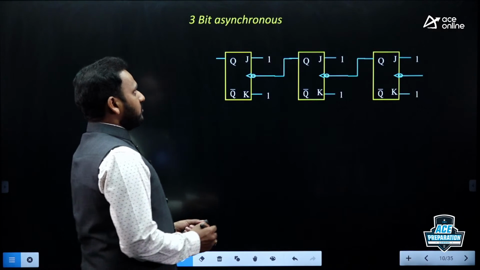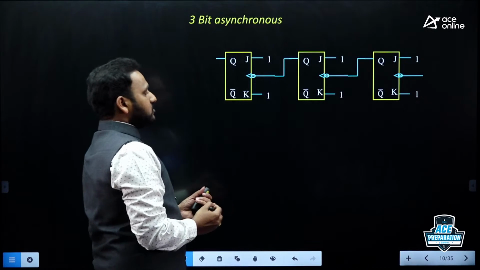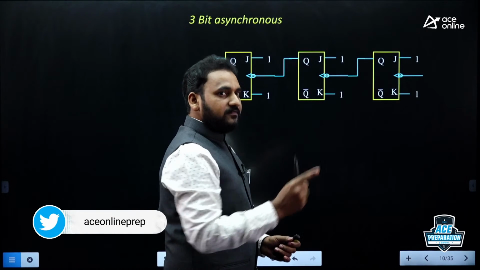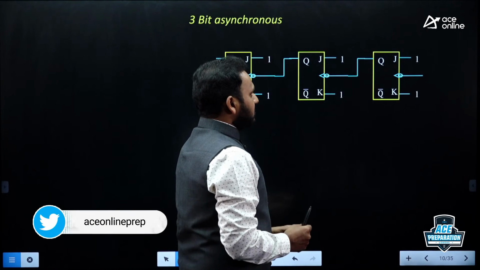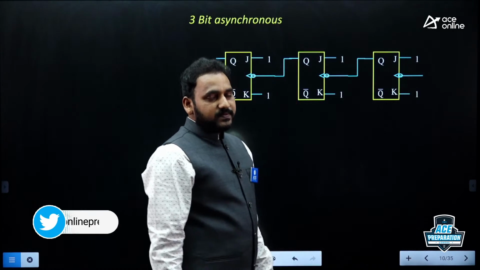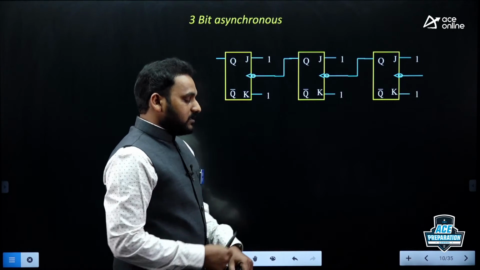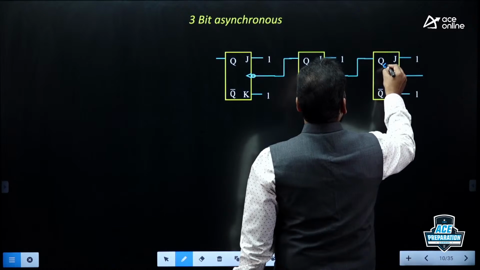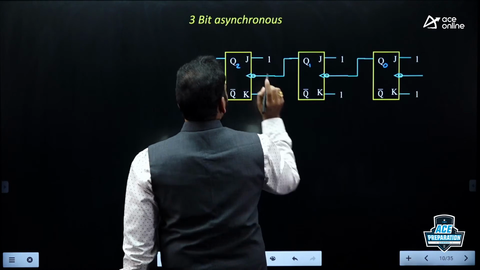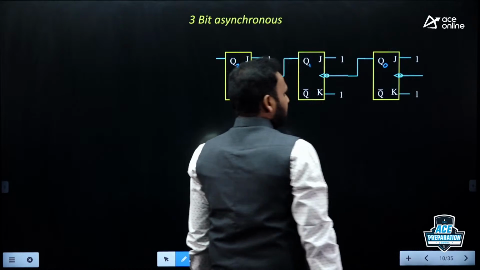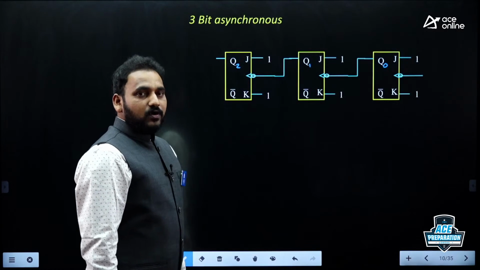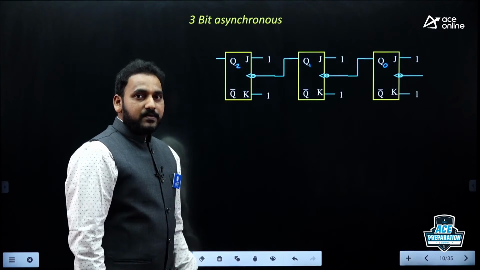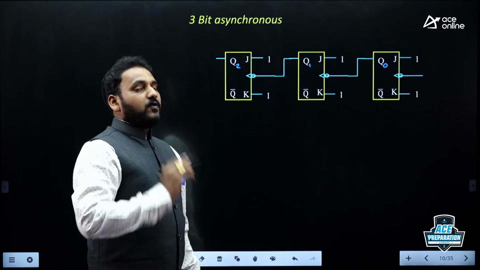It is a 3-bit asynchronous counter. And remember, my dear friends, the output of the flip-flop which is connected directly to the external clock can be considered as LSB. Once I write the binary table, you can understand why I should call it LSB. I am taking it as Q0 now, Q1 and Q2. Remember, J and K are connected, they are fixed at logic 1. That means all the flip-flops are operating in toggle mode, point number 1.